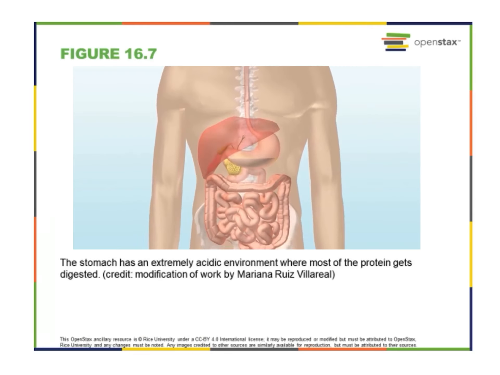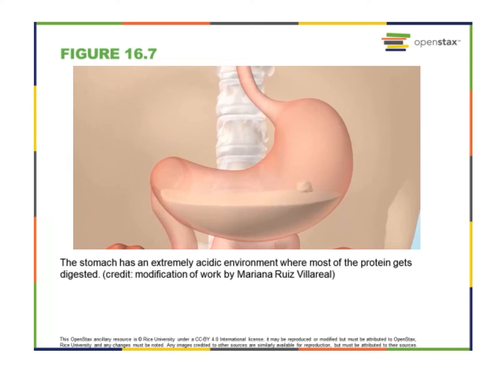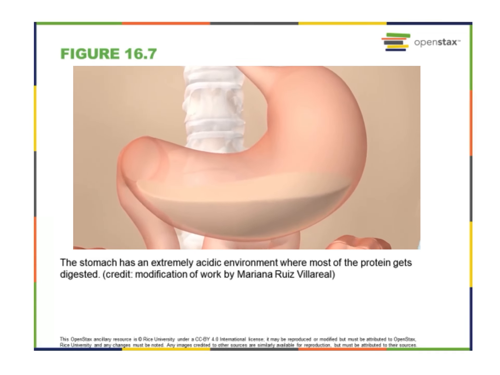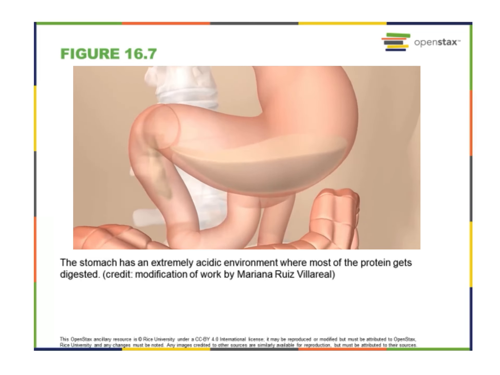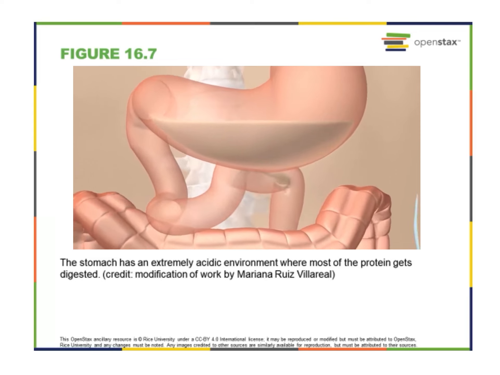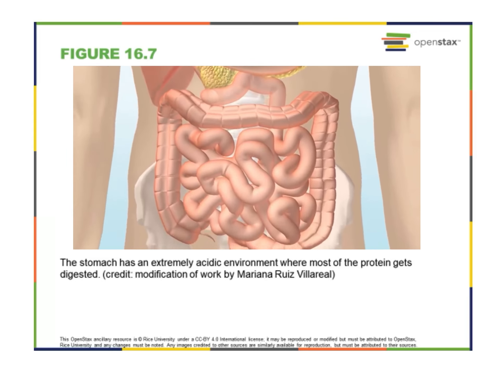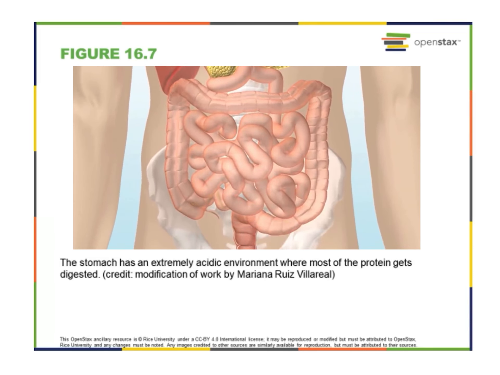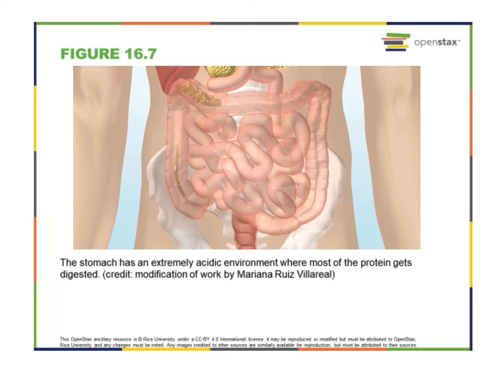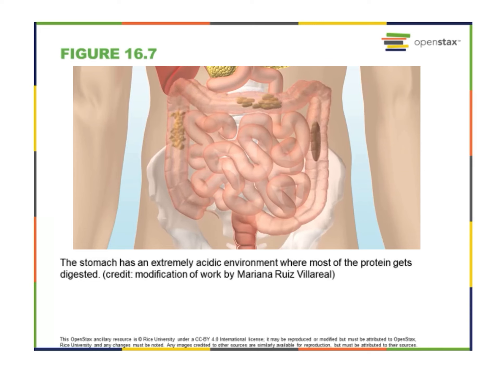Looking at this chart, we can see where food passes and differentiate the accessory organs. The stomach is the first place food enters — that's where a lot of proteins are digested, it's a very acidic environment, it's protected by mucus, and that's where chyme is produced. That slurry is slowly released into the small intestine — that large network of folded tube-like structures in the center — where absorption and breakdown of carbohydrates, lipids, and proteins occurs. Pancreatic juice is introduced there, and the acidity is reduced, making it a more alkaline mixture.